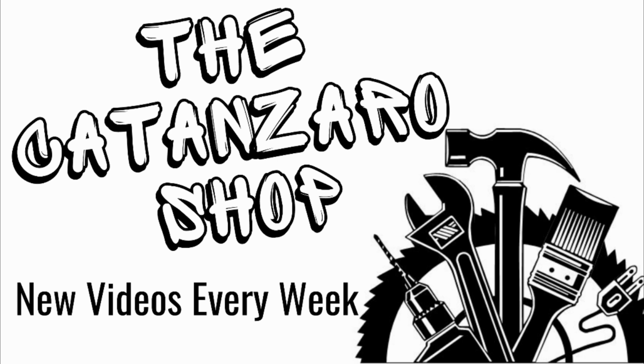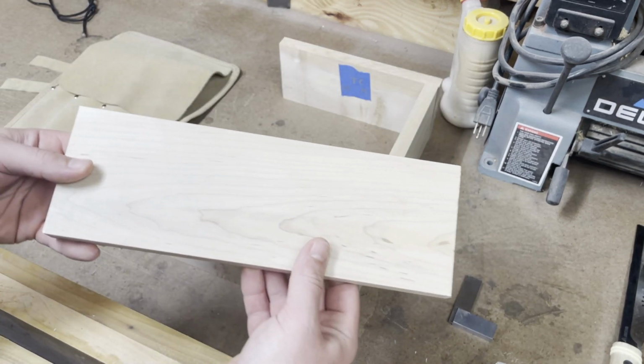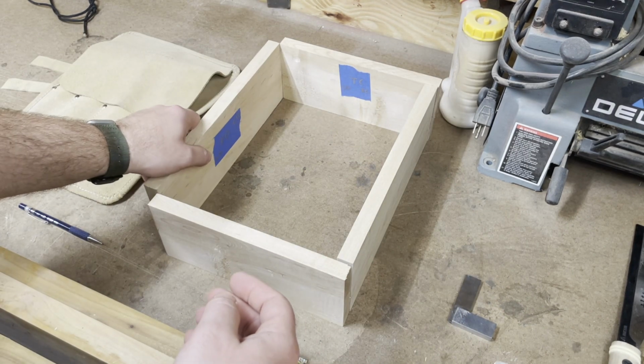Hello and welcome back. In this video we're going to be making a desk drawer for the new desk that I made, featuring some hand-cut dovetails and some of the leftover maple that I had from creating the desk itself.